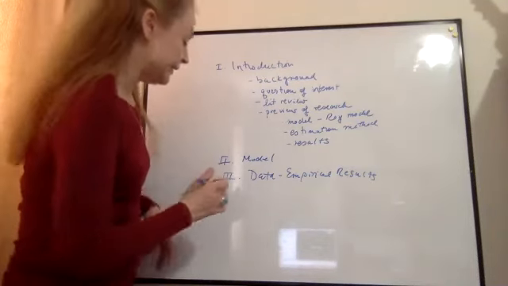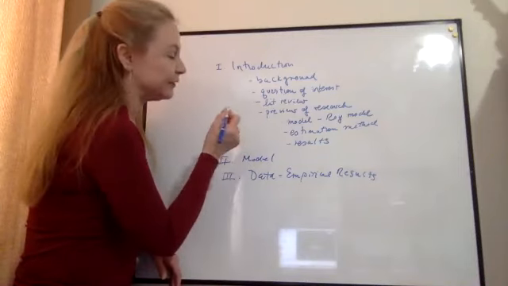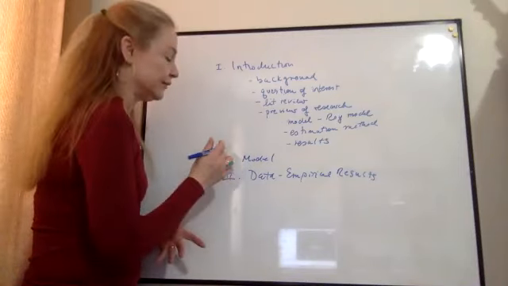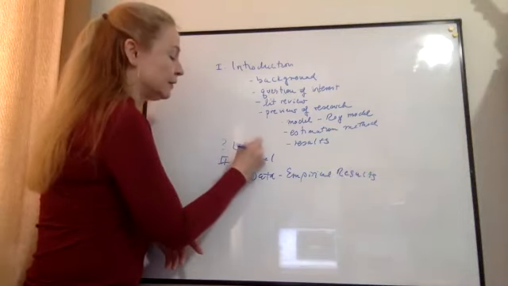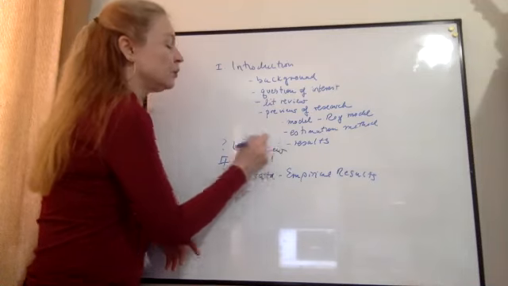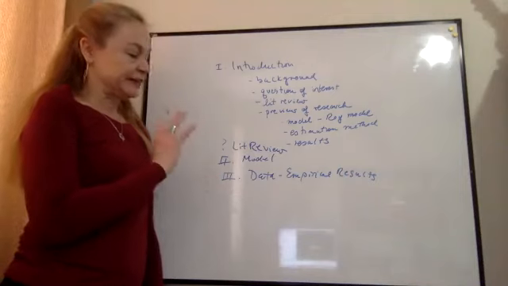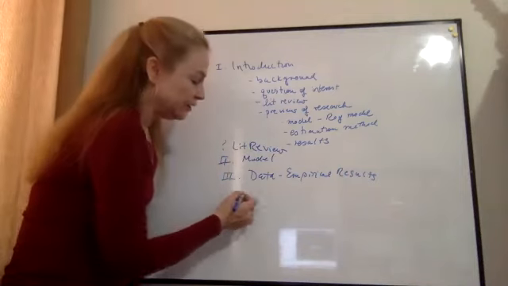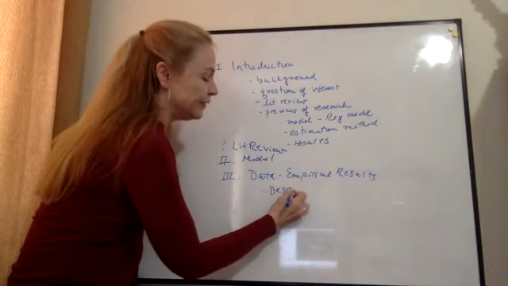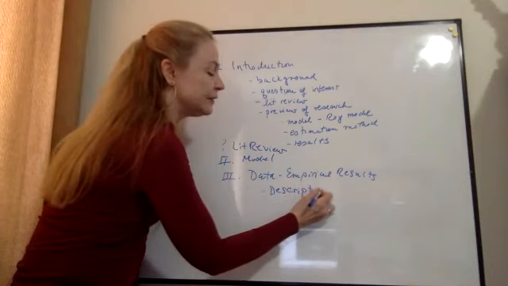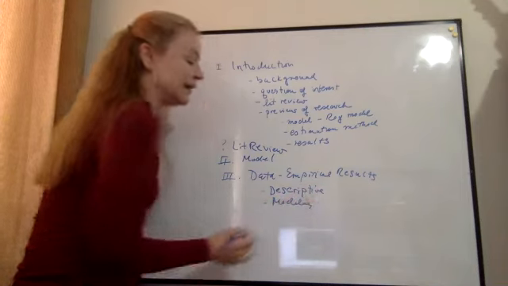So there's the model section, the data section, and then you could have a separate lit review section if you wanted to, so I'll put a question mark, because you can look at other papers to get an idea about how they're organized, but this is a standard organization approach. And then here you'd have descriptive, and then you'd also have the modeling results. So that would be the estimation.